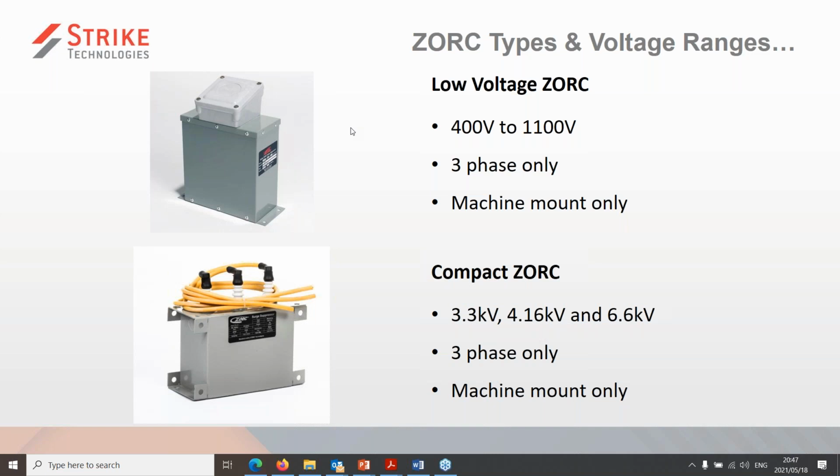It's a sealed unit. If we have a look at the other ZORCs, the compact ZORC, for example, and the other ZORC units, other than the low voltage unit, are all sealed containers, which have an oil base in them, which is typically a Jerilec or a Faradol type of oil, inserted under vacuum conditions. And that is obviously just to provide, other than heat sink, protection to the capacitor, as the oil inside these units penetrates the capacitor layers, and also helps with the value of capacitance achieved in the ZORC unit.